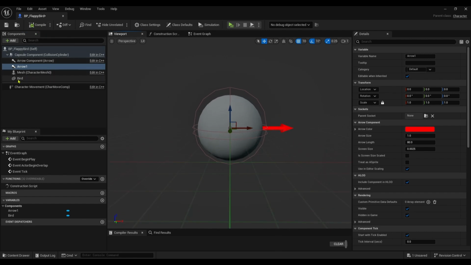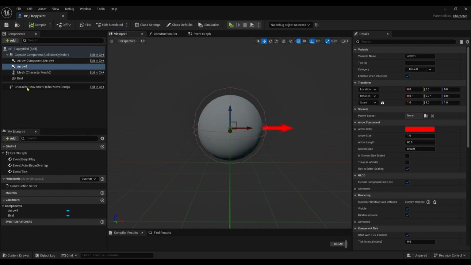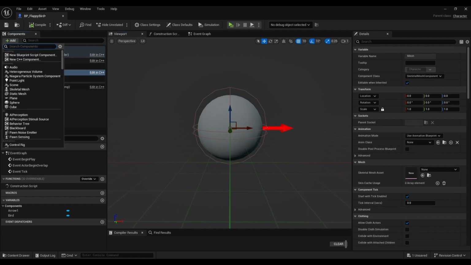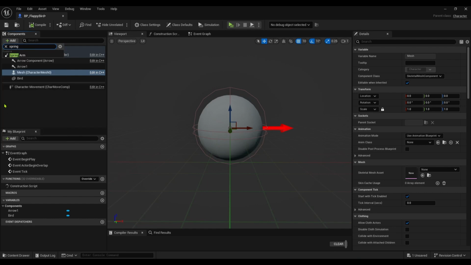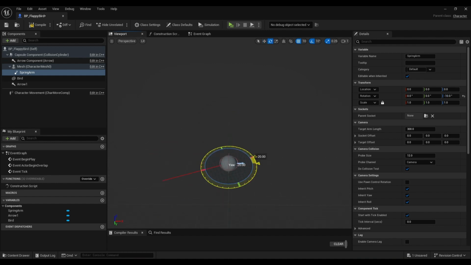Now what we want to do is add a camera boom, or sorry, spring arm. With the mesh selected, I can click Add, type in Spring Arm. Just keep the same name because that's what it is. And with the Spring Arm selected, press E to rotate.